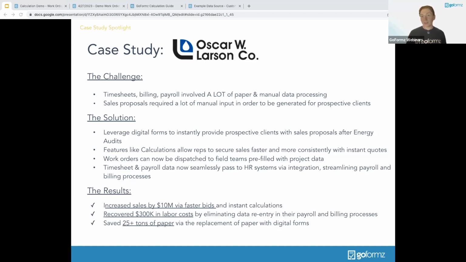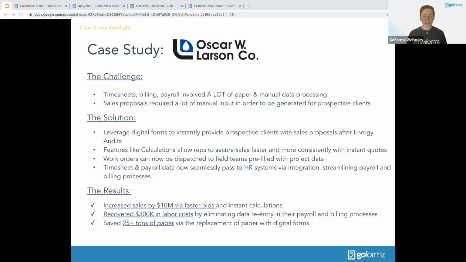So this allowed their sales reps to suddenly have better estimates and details. It allowed after an energy audit, they could automate, okay, now these are the things that we would recommend, and here's how much it would cost for you to do that, which brought the sales process and their entire sales funnel to a much tighter way to close different customers. And overall, of course, the timesheet and payroll data was a big one for them too. They have quite a few employees working in quite a few different locations. So as Summer mentioned, some of those overtime regulations, especially depending on what state you're in, can become a little bit more of a hassle, and being able to customize those depending on who's filling it out especially was fantastic.